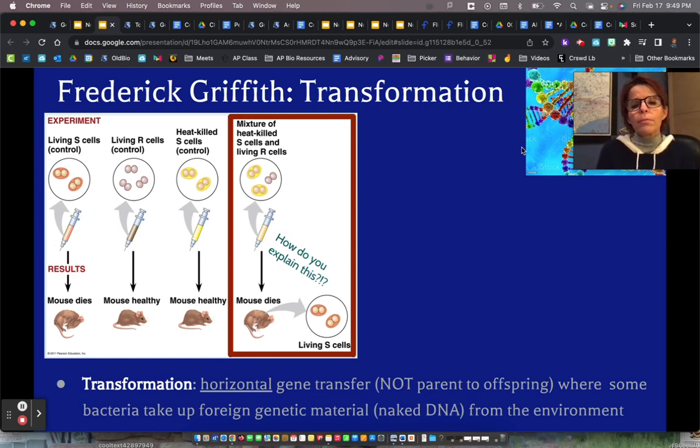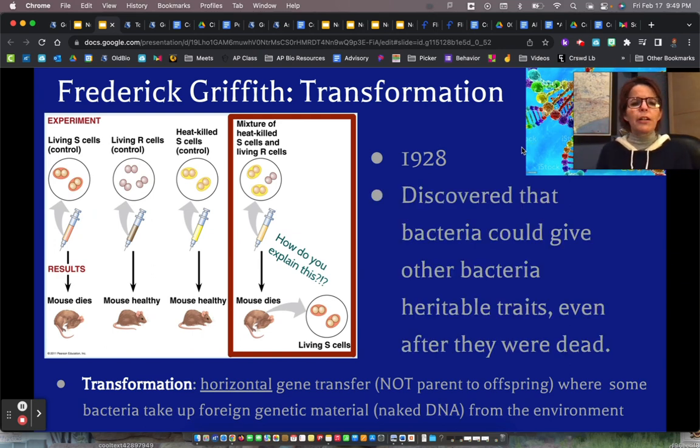The first one is Griffith's transformation experiment. In this context, you need to understand that the word transformation is a very technical term. I have the definition written down at the bottom, and I strongly recommend that you write it down. Don't get fooled when you see a test question about transforming or transformation and you just think, oh, they were changed. It's a very technical term, and we're going to talk about what that is in just a second. So this experiment took place in 1928.